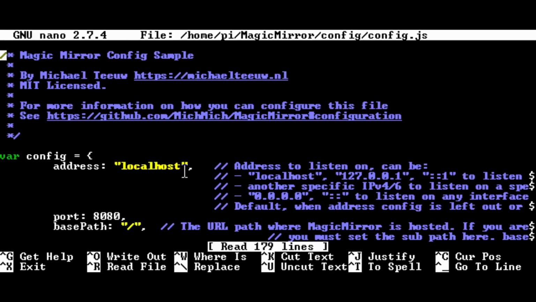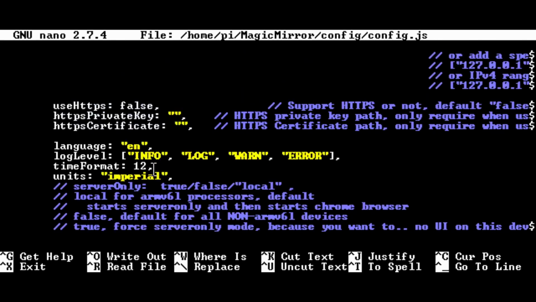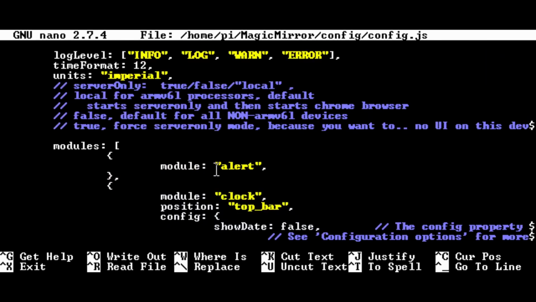Now we're in the file that we can fully edit. You can go ahead and scroll through this file and you'll see that we have a few things that we want to change. For example, we're going to change the time format. If you're a fan of US time and it's set to 24, you're going to put 12. So that's a 12-hour clock instead of 24-hour time. And units, we're going to put imperial instead of metric because, you know, the United States loves imperial.